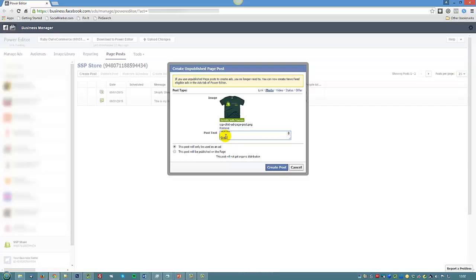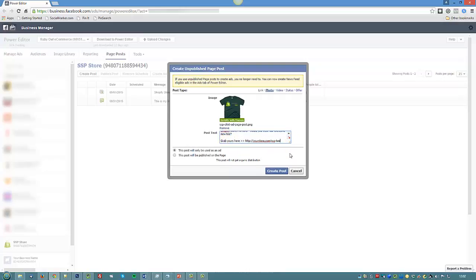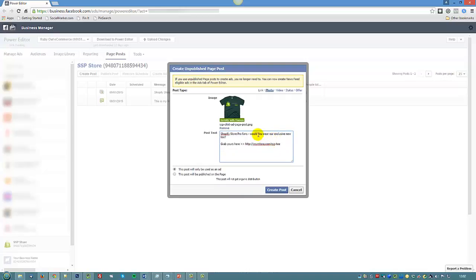And then grab yours here. yourstore.com/T, like that. Okay, so let's just check that looks right. Yeah, so we've got the image and we've got the text and we've got the link.